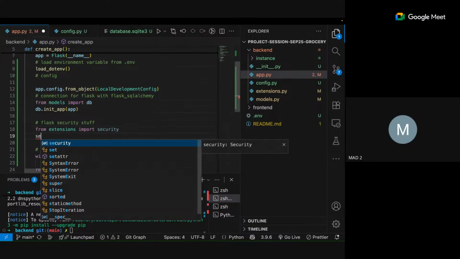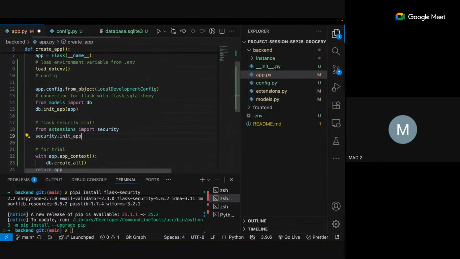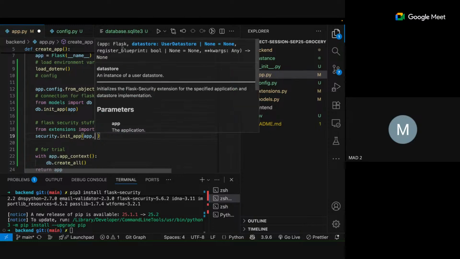And then security.init_app. What else do I have to add for this Flask security to work? Let's see. We have to give first the application, then the data store, and then some other things that we might want to give.